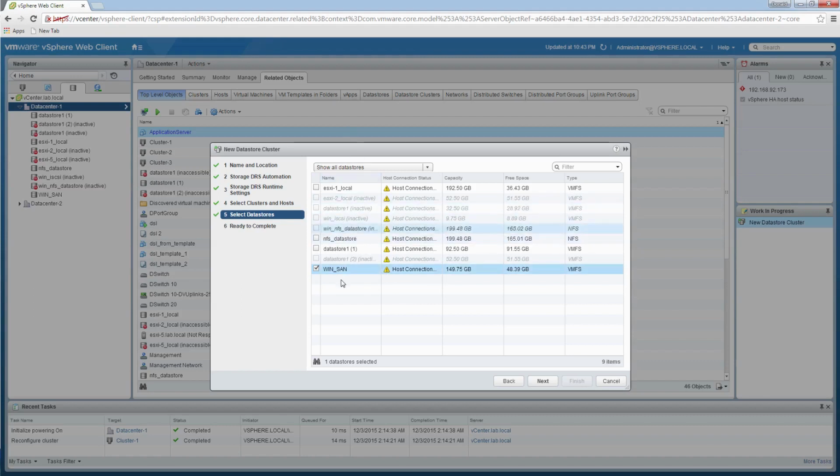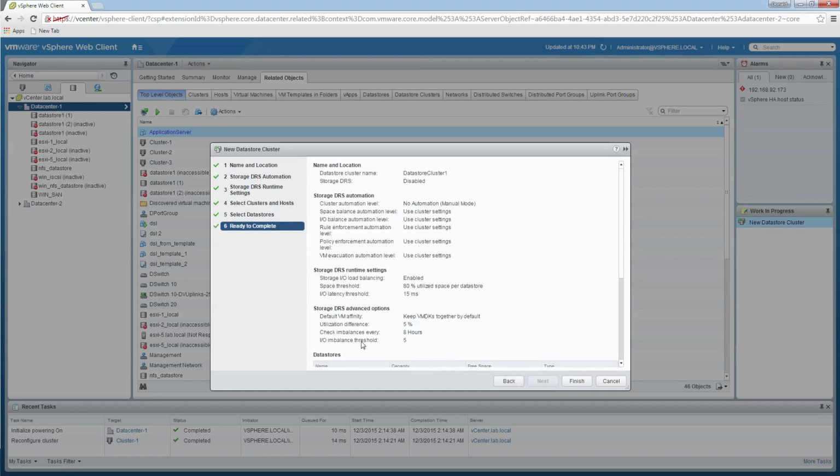Ideally, we would want to create this on shared storage data stores. Okay, so let's just assume we're running this on two shared storage data stores right now. I'll just hit next. We'll have a little summary here of what it's going to do, and I'll just hit finish here.